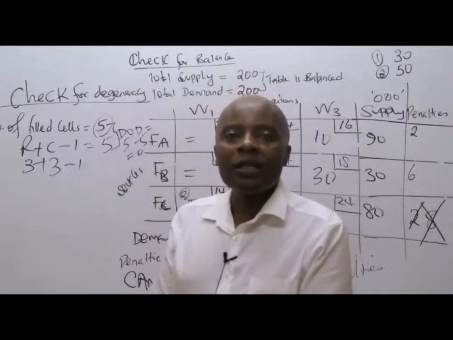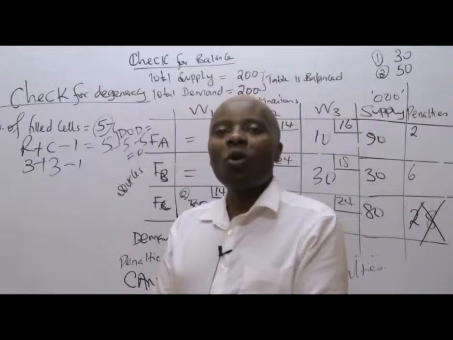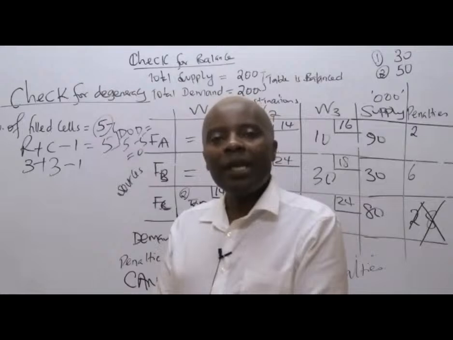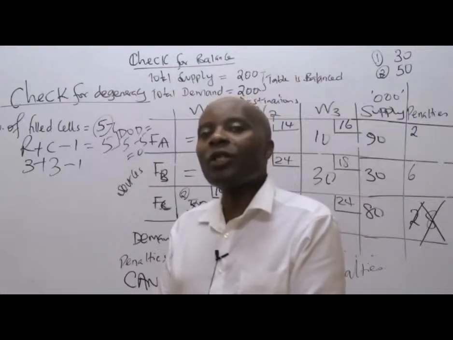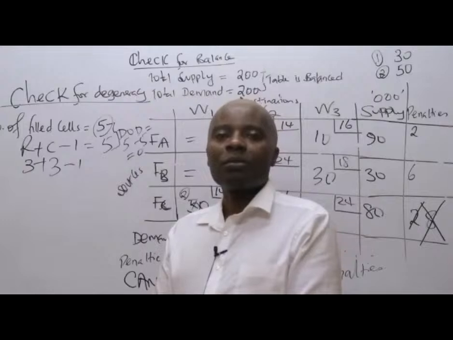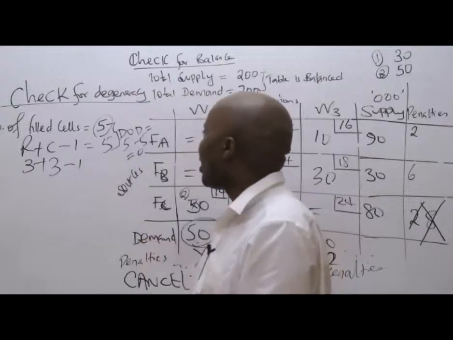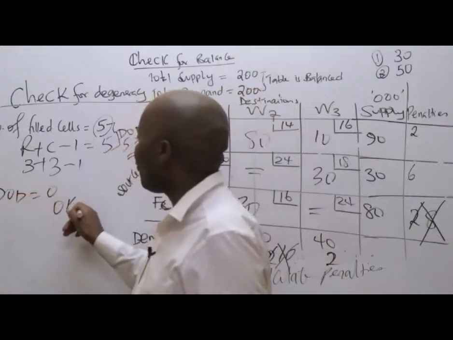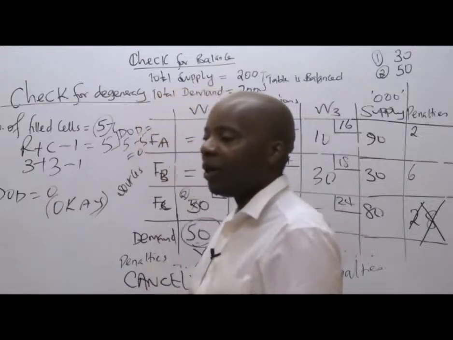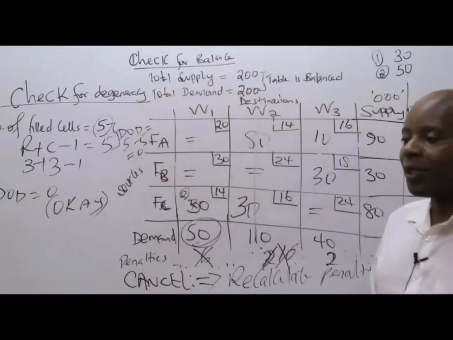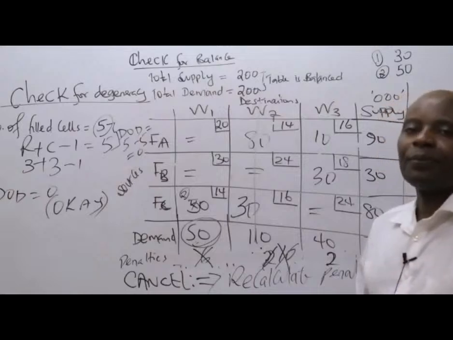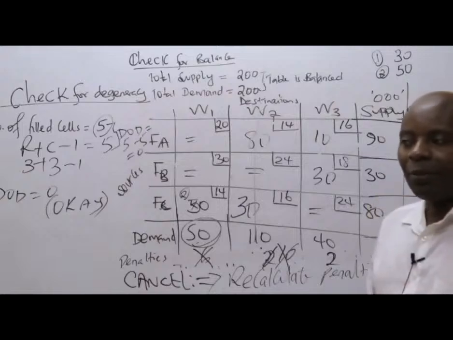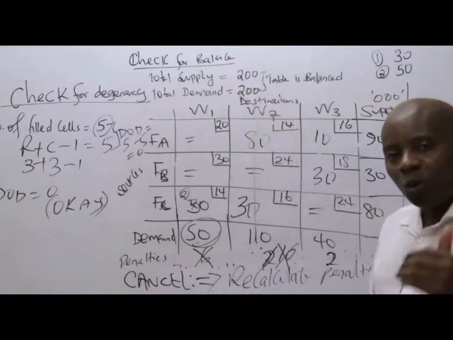Fortunately, here we are lucky. Why am I saying we are lucky? Because the degree of degeneracy here is 0, meaning that the table that we have here is not degenerate. So you mention there, because DOD is 0, this is very okay for us. Why? Because simply our table is not degenerate. So degeneracy means without a solution. I'm repeating again, degeneracy means no solution.